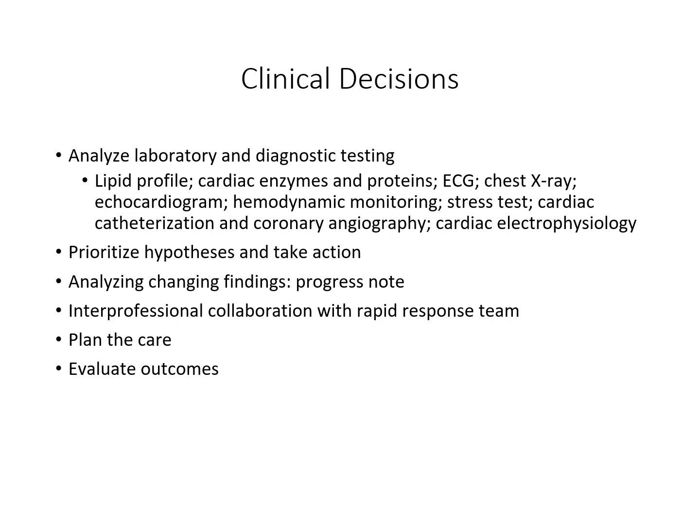And we're prioritizing our hypothesis of what's going on, and we want to take action. So we don't treat everything, we treat the most urgent problem first. And what could harm my patient right now? What is going to kill my patient first? For example, if the patient is having chest pain and an elevated troponin, we're going to act on that immediately. Their heart is not getting enough oxygen. They're having a heart attack. So that can lead to death, and so we want to act on that pretty quickly.